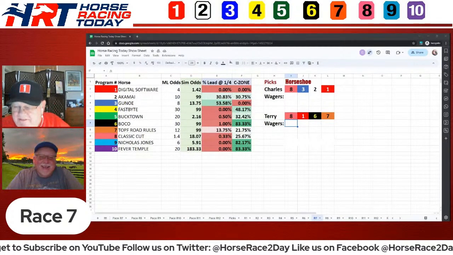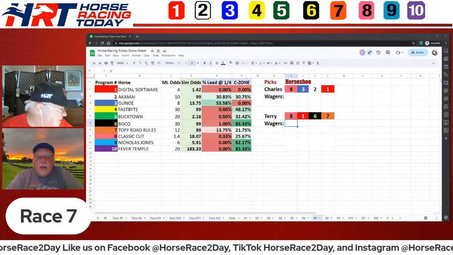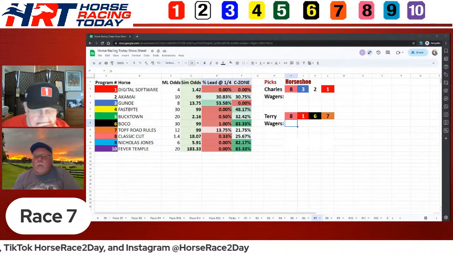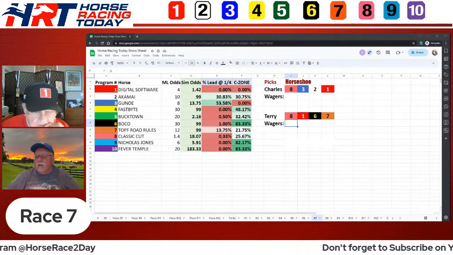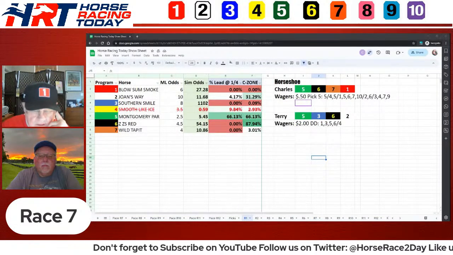All righty. So how much time we got here? Well, they're prancing around, trying to go back to the gate. So, I mean, we have just a little bit of time on this race itself. Maybe you want to put up race 1 again. We'll go over those bets. All right, let's do that. Let me get over here to where I'm going to go for race 1. There's race 1.